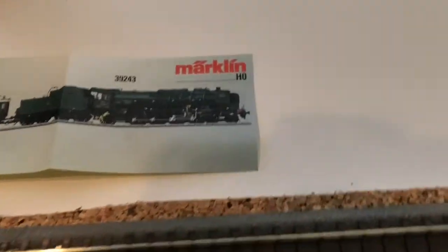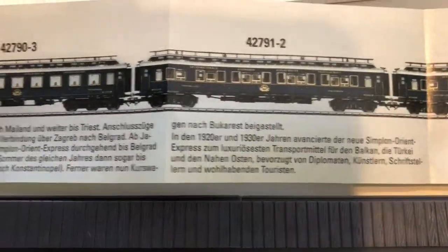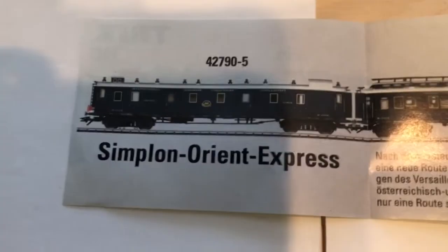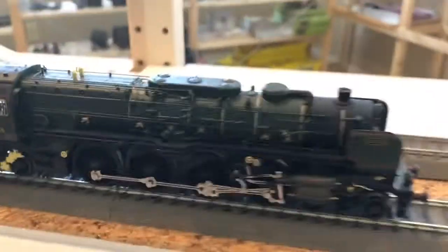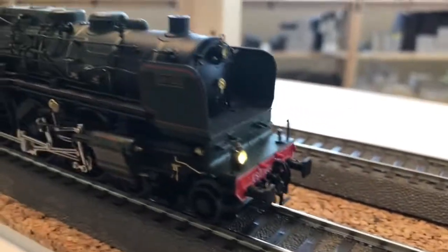So the little pamphlet included in there includes the locomotive, one luggage car, and then 1, 2, 3 passenger carriages, one dining car, and then 2 more passenger carriages, and then 1 more luggage car. So I'm not sure if I'm going to get the other ones, but this is a very, very beautiful combination. And the detailing on it is just superb. And the fact that it works right this time doesn't hurt either.